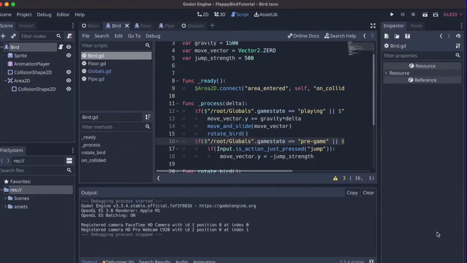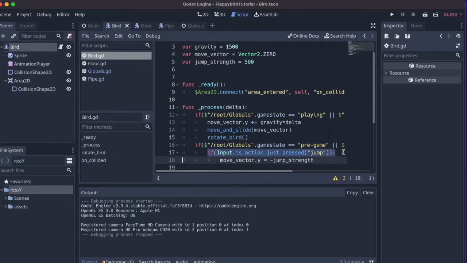And then just one thing before we do a test run, and that is that we want the game to progress from pre-game to playing when we press spacebar from pre-game. But when I think of it, maybe it's better to restructure this so that we got this first check for input as the first one, and then the other ones here on the inside. So let me just restructure that. So I'll just put this one up here like this.